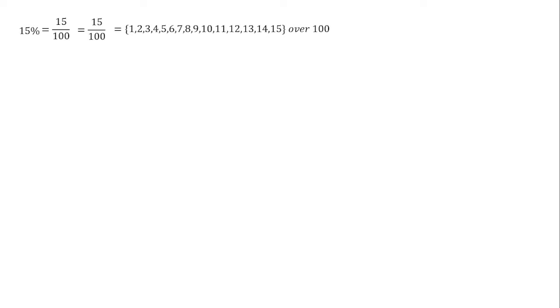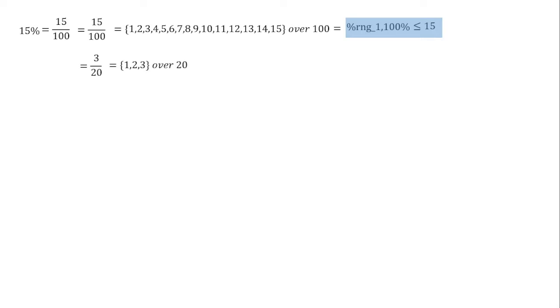So, to have this idea as a placeholder, we will need RNG between 1 and 100 inferior or equal than 15. Also, 15 over 100 can be written as 3 over 20. That means 3 numbers, 3 possibilities over 20 possibilities.